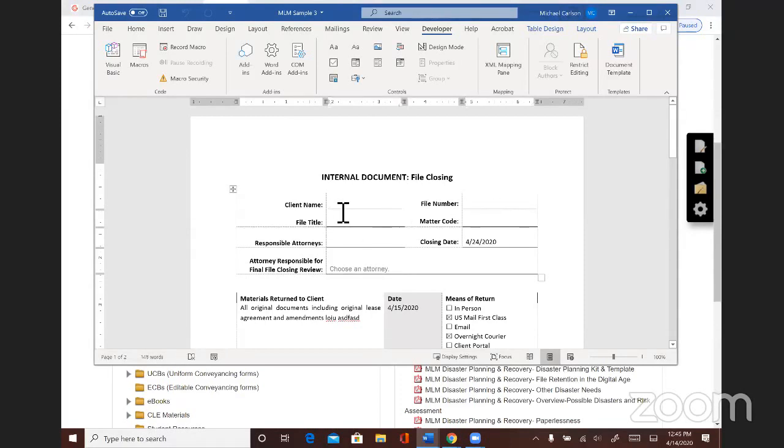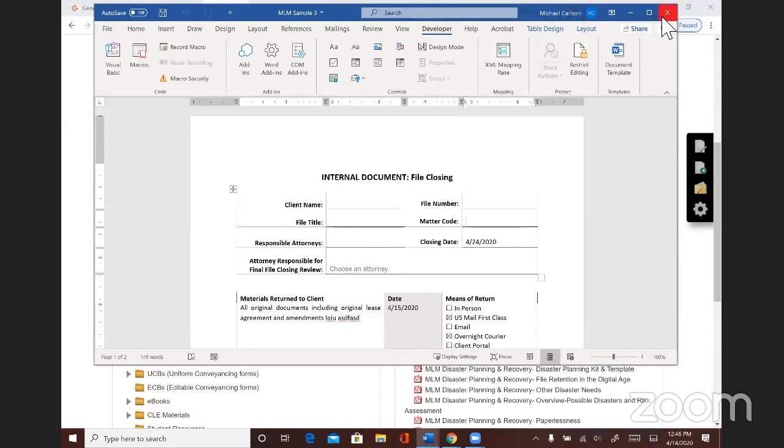I haven't inserted the client name or the file title or the matter code. This would require me to go back into my files or open up the paper file or go into my document management system and look at that data in order to populate that kind of thing. Now, there are a number of tools that allow you to automate that kind of process. You've got something called Docsera or the Forms tool.